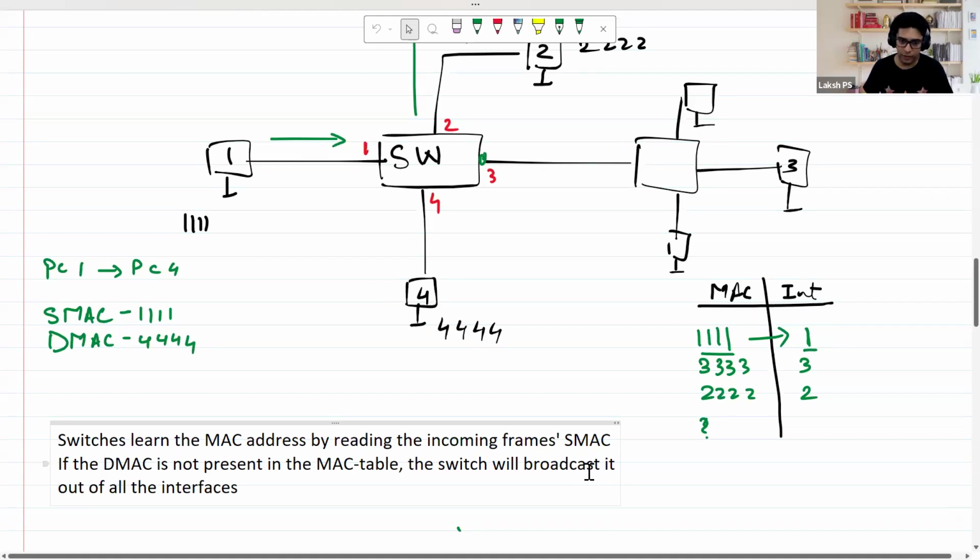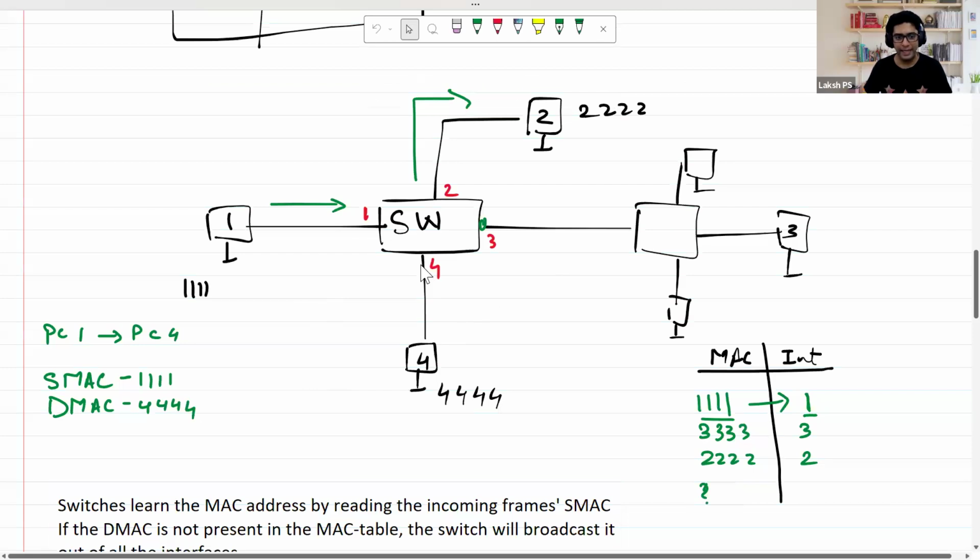So let's say PC1 is trying to send the data to PC4. As we can see in the MAC address table, the destination MAC, 4444, is not present, so the switch is going to forward the data out of all the connected interfaces. That's how the switch works.